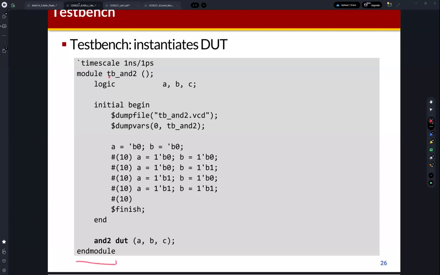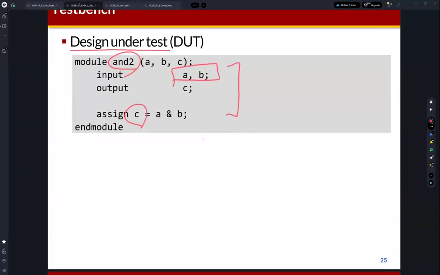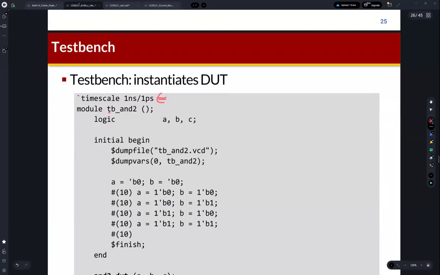Okay. But you will think, oh, what is this line? If you compare this Testbench module with your design module, you can observe that a normal design module starts with the module, right? Firstly, but what is this?